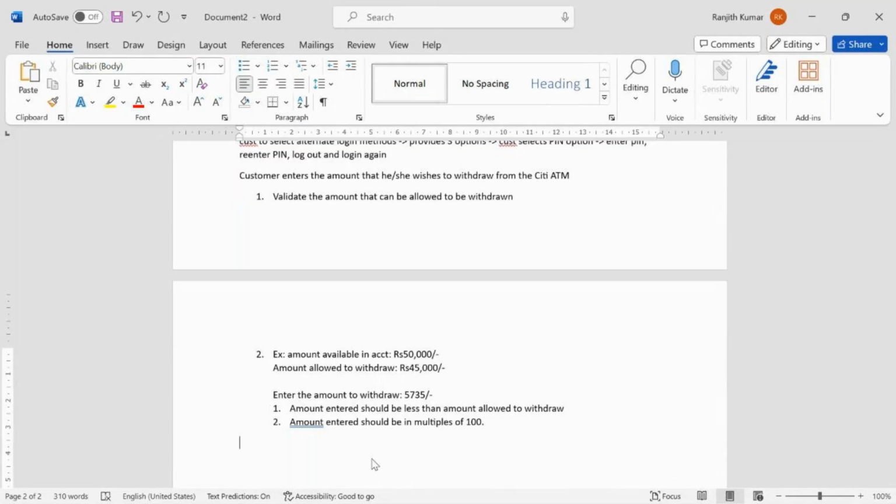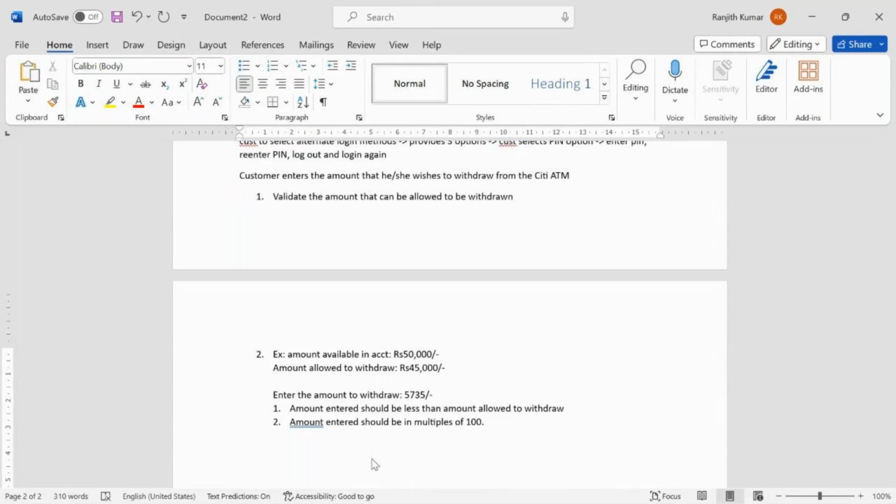Now this brings a sort of the actual constraints which could be part of your solution. The reason being, let's say that in a particular city, you have say 50 ATMs of Citibank.